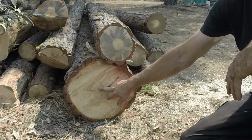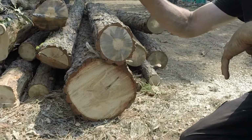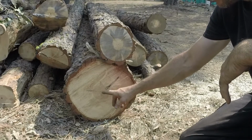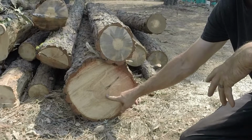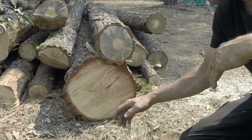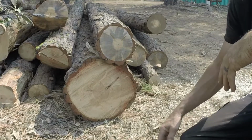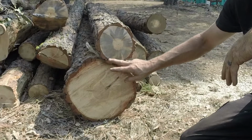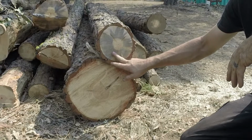This tree got chopped down because it was in our way. I believe it was right over where our house is going to go. So I would have liked to keep this tree because it's a completely healthy tree. But being in the way of our house, it had to come down. Get you a little idea of what it looks like.